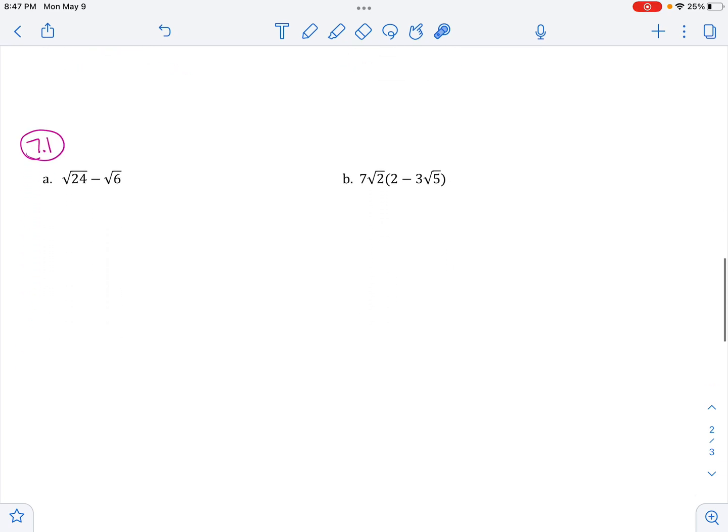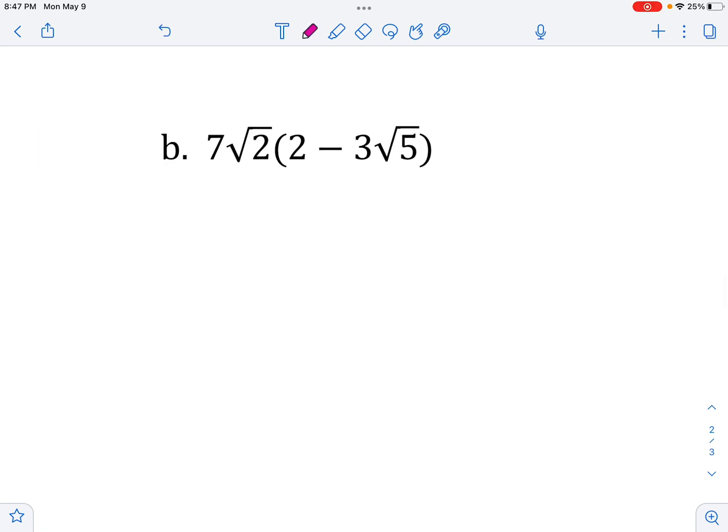All right, so I'll just start with the easy one. This one looks like distributive property, and that's exactly what it is. So distributive property is multiplication when you multiply the numbers on the outside by the numbers on the inside. So remember, we multiply things that are alike. So this whole number out in front seems to match this whole number here. So 7 times 2 is going to give me 14. And I'll bring down the root 2. So if I double what I have here, I have 14 instead of 7 root 2s.